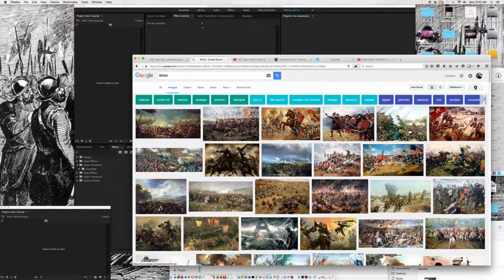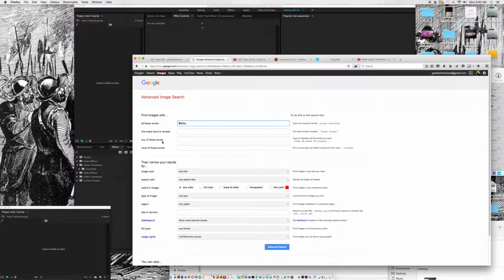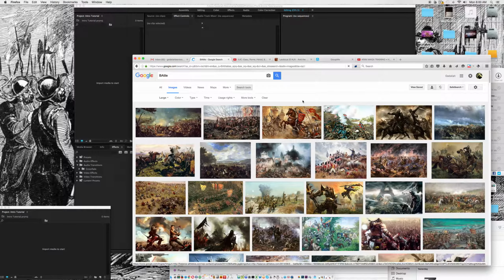So you go to this settings tab right here, go to search, advanced search, and then go down to where it says image size, and you put large. I don't really bother with anything else. That's all I do, I don't go into the other specifics. That's as far as images go.